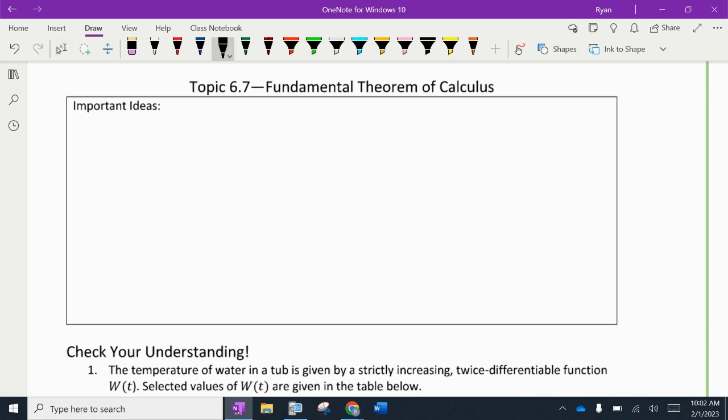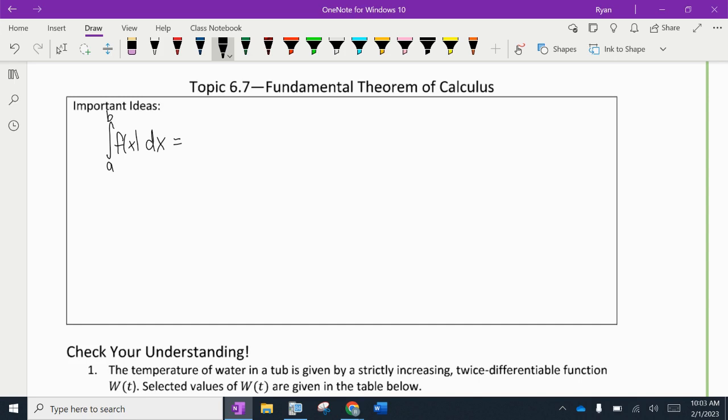Notation time. Integral from a to b of f of x dx is equal to... When you see an integral like this, you're really thinking through two things. If this was a graph, what is the accumulated area under the curve from x equals a to x equals b? But I'm also thinking in the world of antiderivatives because I don't want to always rely on my calculator to do this for me.